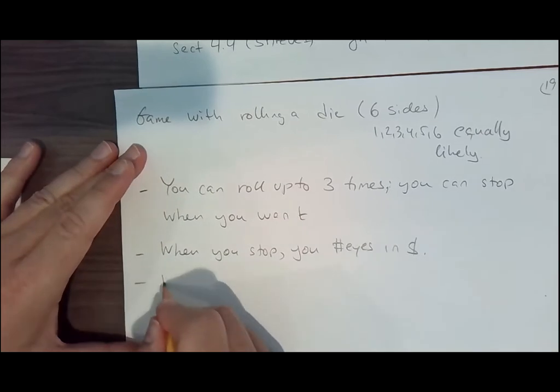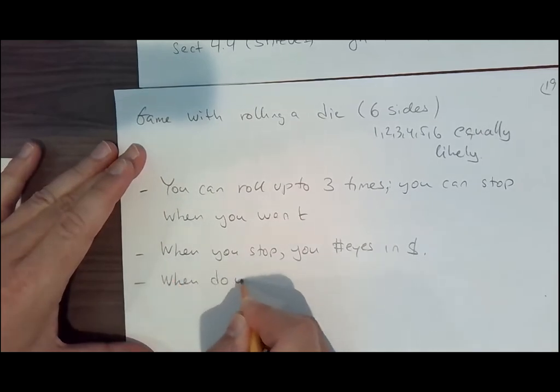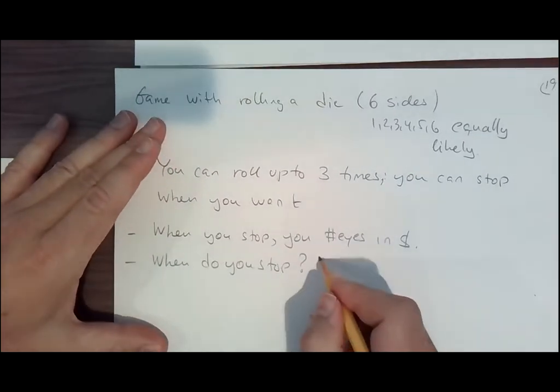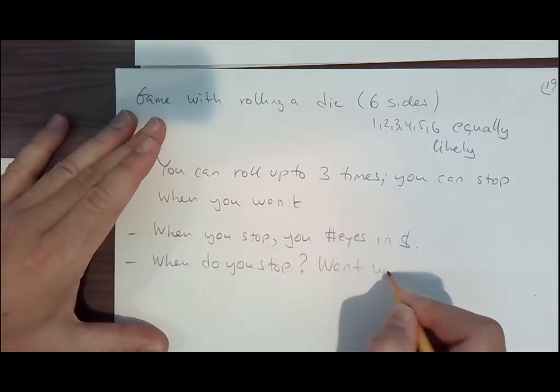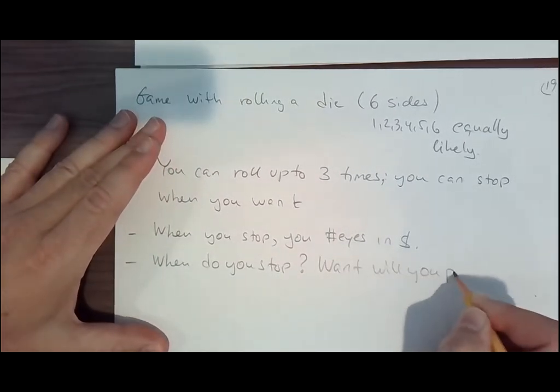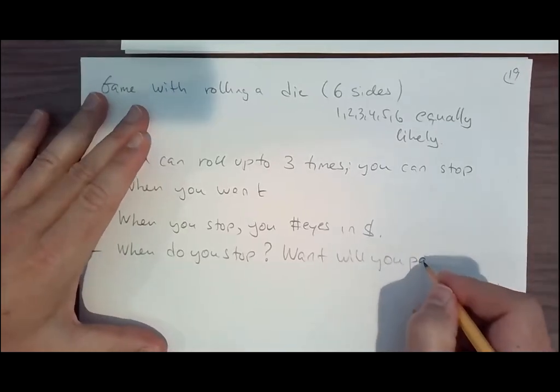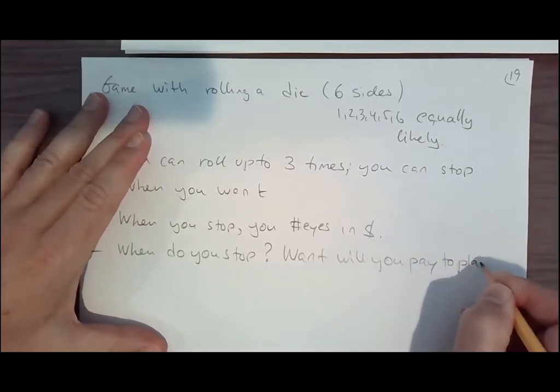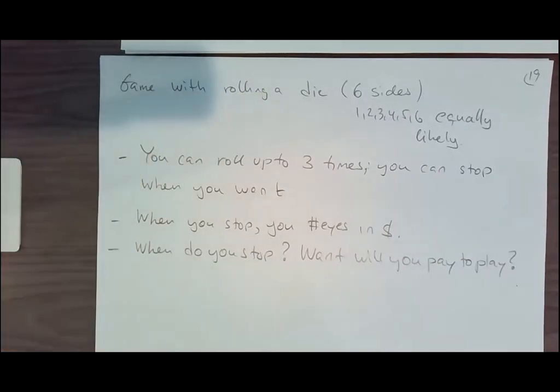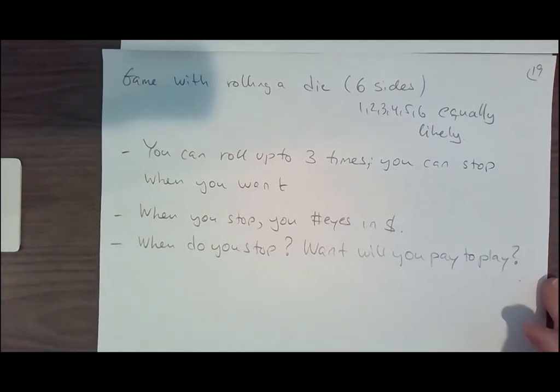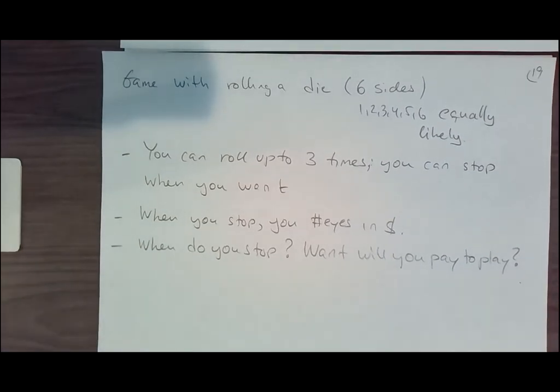When do you stop? And what will you pay? Oh, you're always going to get something, right? You're going to get at least $1. And what will you pay to play? So this is going to get a little bit at what you were talking about. Are we just always going to hunt for the maximal payoff, or what? Try to think about it here.